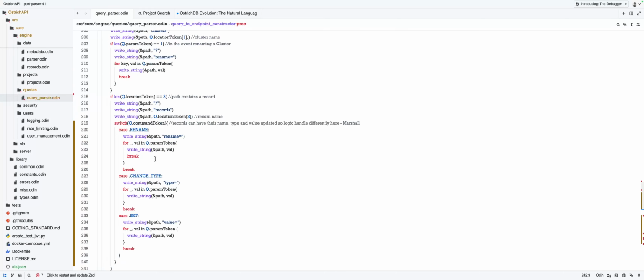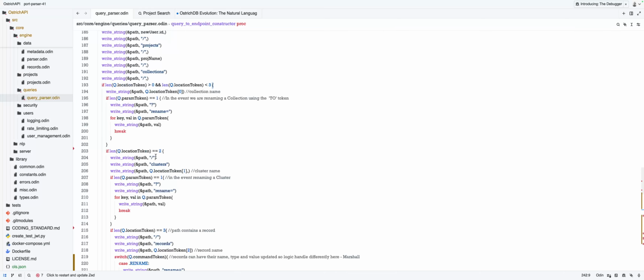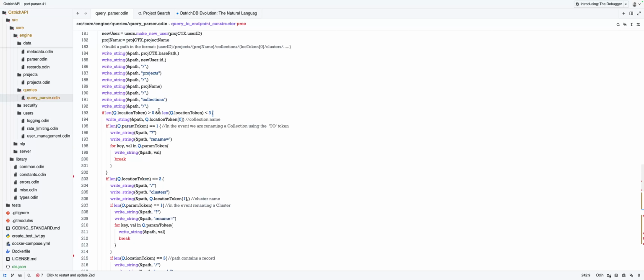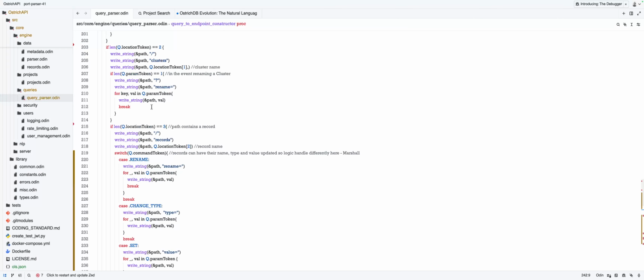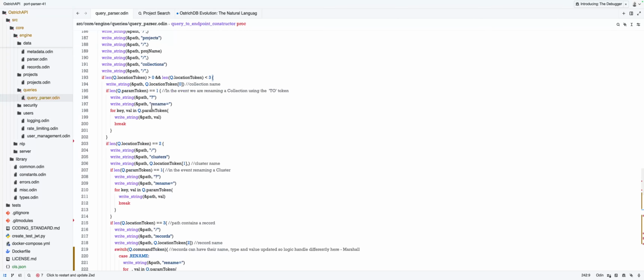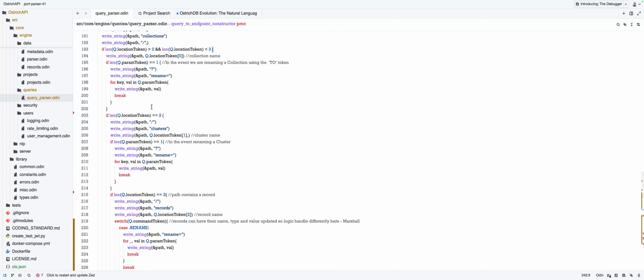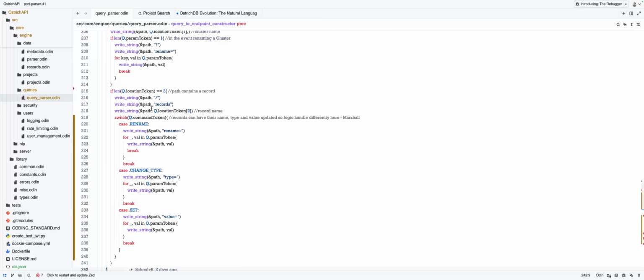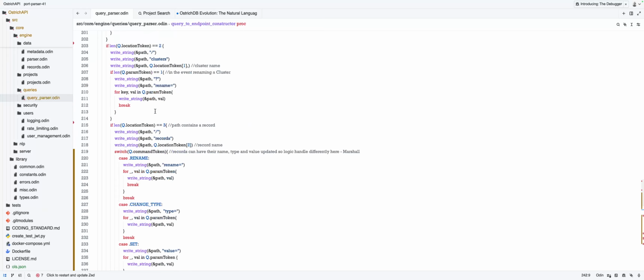All right, all right, all right. So what else can we do? So we're creating a path. Creating and deleting data is straightforward. Renaming is complicated. Updating the value is complicated as well.